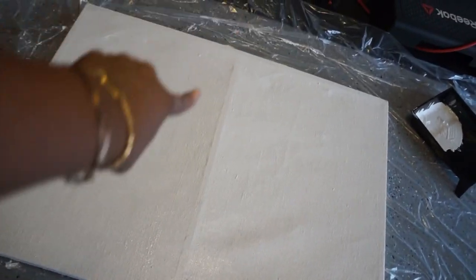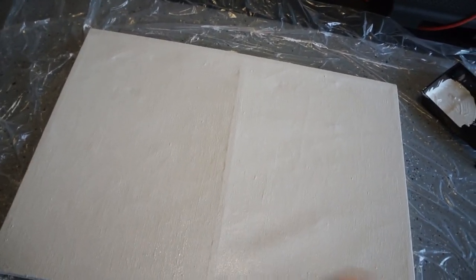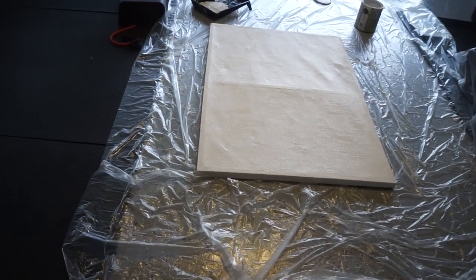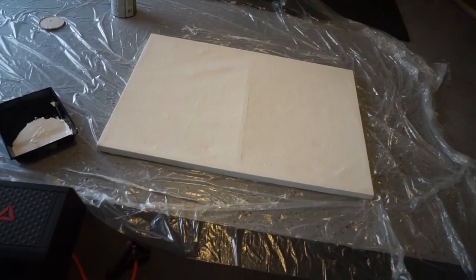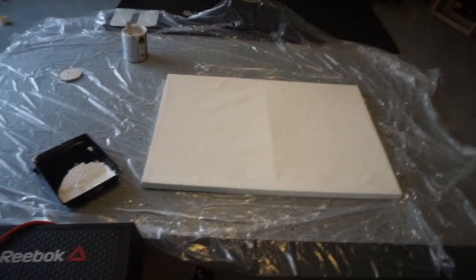It came through. One thing I do notice is that you can see that little separation ribbing in it, but because what I'm putting on top of here is going to be textured, it should be fine in covering that up. But here is the white canvas. Only downside is now we have to allow it to dry, and I wanted to get this done ASAP. So fingers crossed, let's just hope that it can dry soon.